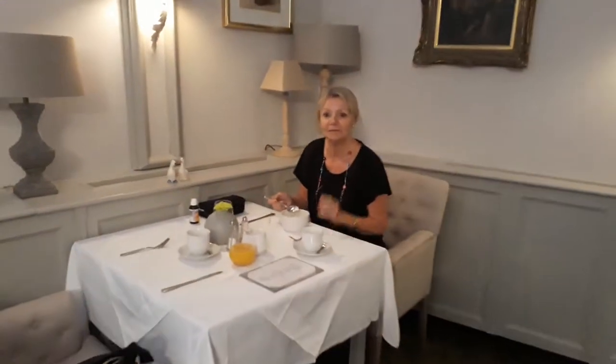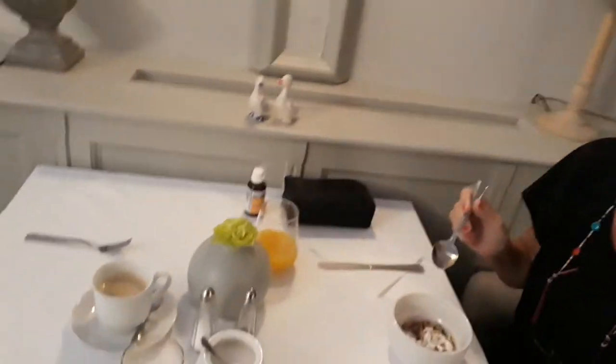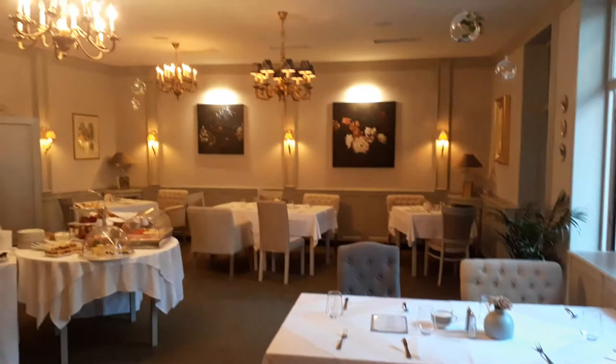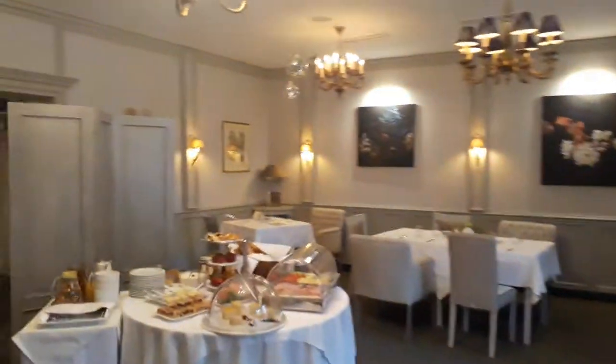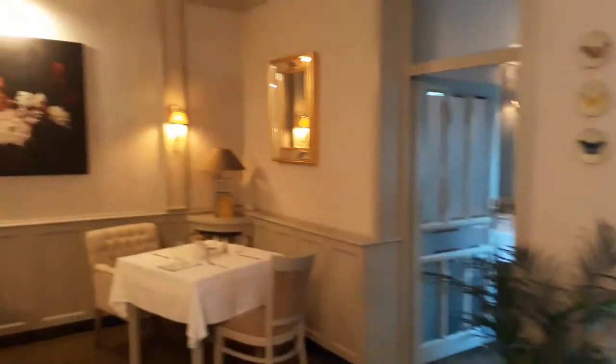However, you can actually order off the à la carte. Here we've got a lovely staff member this morning — good morning says Janie — and of course you can order off the à la carte, which we're going to be doing today for breakfast. So that's just a quick snapshot of this wonderful hotel and Kerov South Bohemia tourism, and Czech tourism, continuing our beautiful stay here in the Czech Republic.